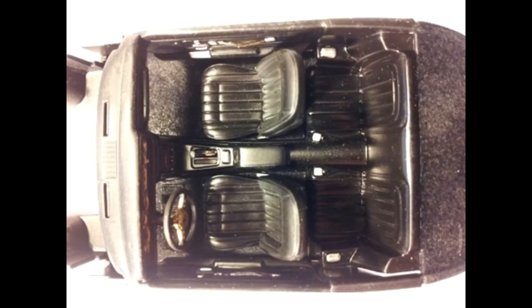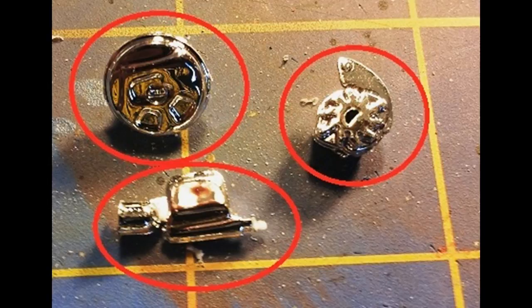The front seats were painted satin black and glued into place. The front wheel wells and firewall were painted flat black as well and detailed with some different colors for the wiring using any bottle paints you have on hand. There are some more chromed pieces that I felt needed to be de-chromed, so I put those in the bleach bath and then painted them with some metalizer paints to give them a more authentic look. I also included the gauge bezel in the bleach bath.